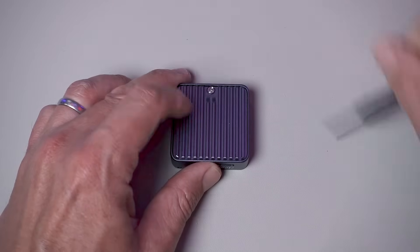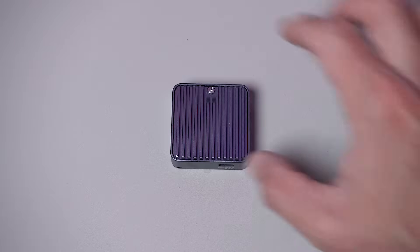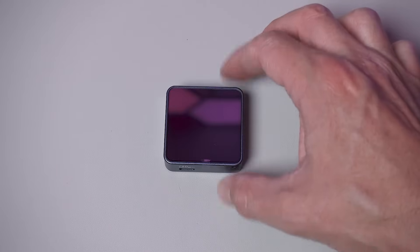Then reinsert the back plate and add the screw back onto this, and you're ready to go. I'm happy to say that as soon as I completed this setup process and plugged the SSD enclosure into my computer, it was recognised immediately. I was able to initialise it and rename it. Very easy.